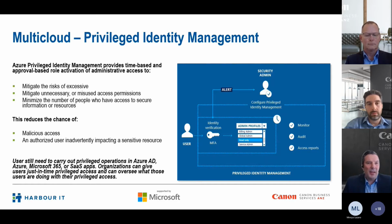Now, the beauty of this is, say it was a department manager that needed the access, you can have it so that he needs approval to get that access. He has to send a request through his manager saying, I need access for XYZ. You have justification at that point, and you have it logged so that you can go back through your logs to see why they needed access. You have a reviewer reviewing why he needs access, and you've got full audit history of that elevated permission. And with conditional access tied in with privileged identity management, we can start to do things like multi-factor authentication. So to elevate his permissions, he needs that second form of ID.